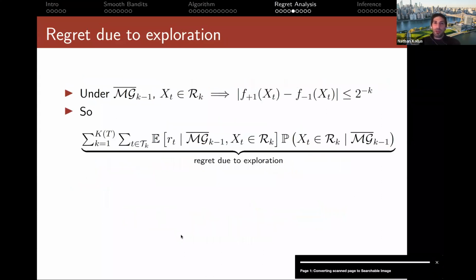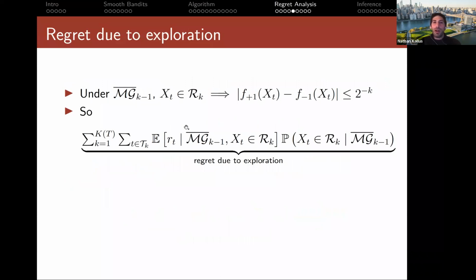But what about the regret due to exploration? Well, why are we even in an exploration region at time t when everything is good so far? The only reason that can be is if the effect function is teeny tiny. Because if it weren't teeny tiny, then our estimate wouldn't be teeny tiny, and we would round it away from 0, and we would already be pulling one of the arms, arm plus 1 or arm minus 1. So the only reason that we're still randomizing is because the effect function is so small that it's hard for us to distinguish between arm plus 1 and arm minus 1.